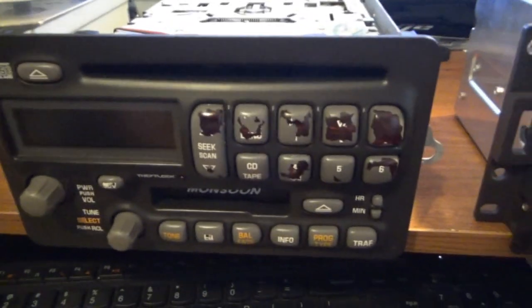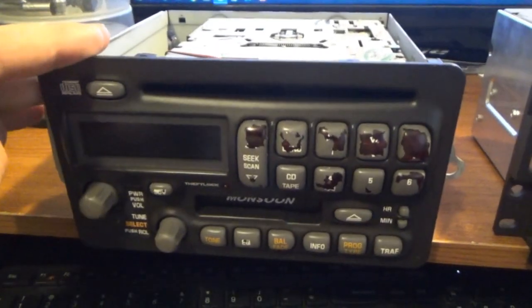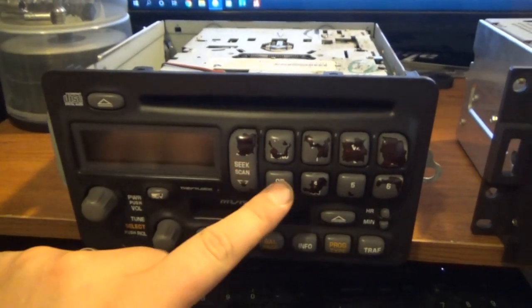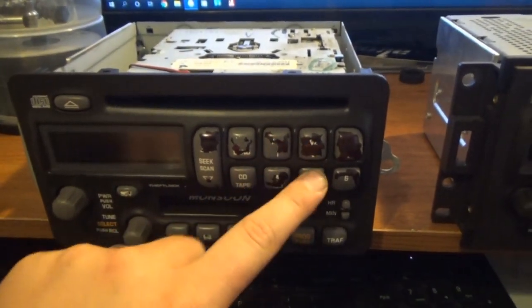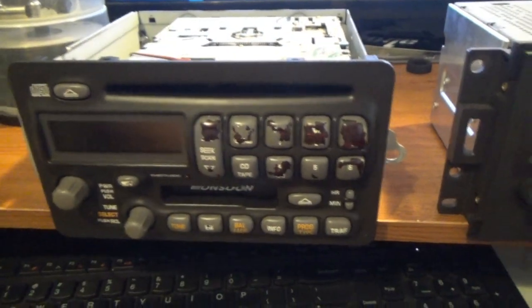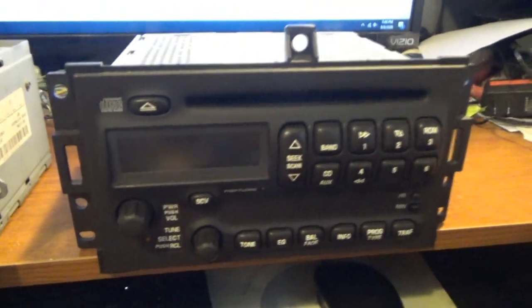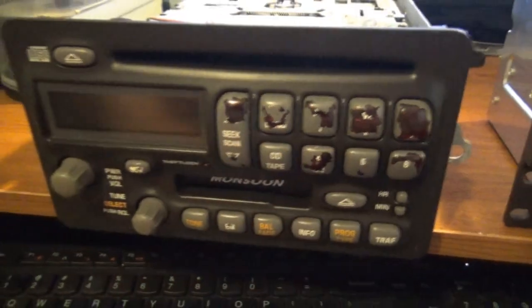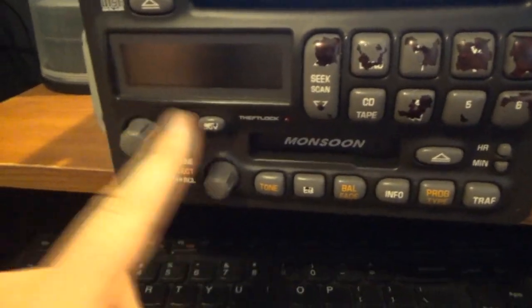And also, when I was at the junkyard, all of the stereos that I found with this face had the same kind of buttons. I either found no stereos, or I found the stereo with the buttons that kind of look like this. So I was thinking of maybe taking the buttons off of this one. The only difference is they're black. These are gray.